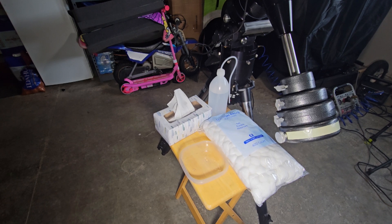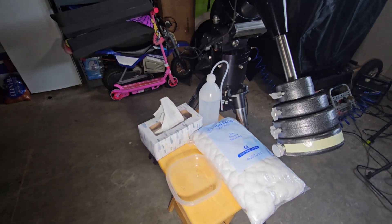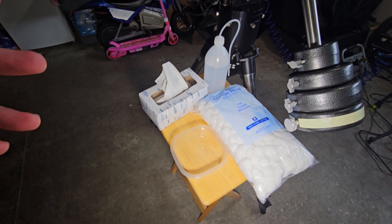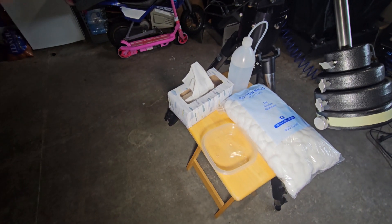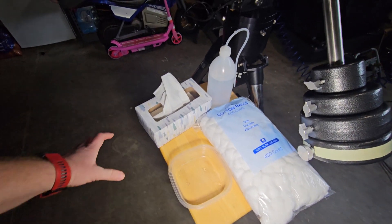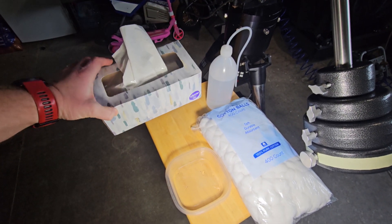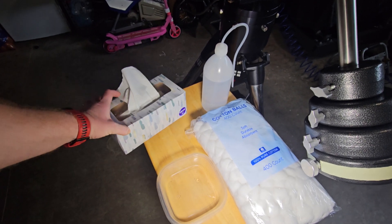The stuff you're going to need will depend on how much cleaning you're going to do to your primary mirror. I'll talk about the different things you could potentially want to clean, and steps you might want to leave out. Assuming you want to do the whole cleaning procedure, I'll go over everything you'll want to have. First: tissues — these are Kleenex, non-lotion, no fragrances or anything like that. A good idea to have these.